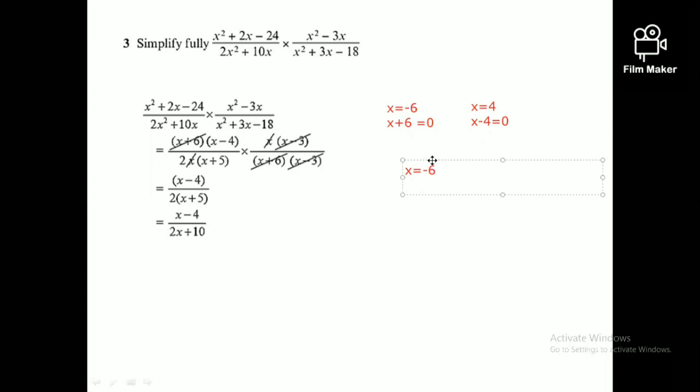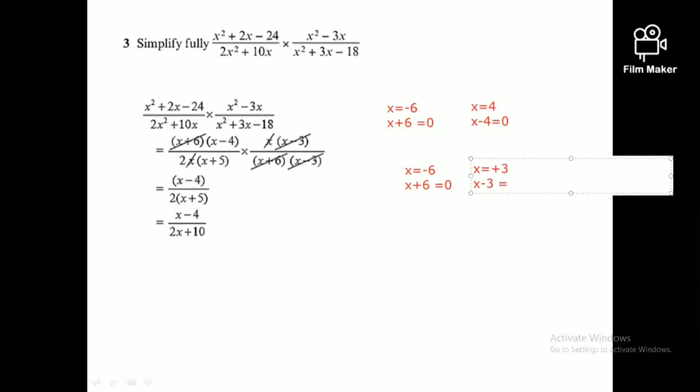That means x plus 6 equals 0. That's the first part of it, right? And the second part, what you obtain here is x equals plus 3. That means you can say x minus 3 equals 0. With that, the second bracket turns up into x minus 3. That is how this x plus 6 into x minus 3 comes.